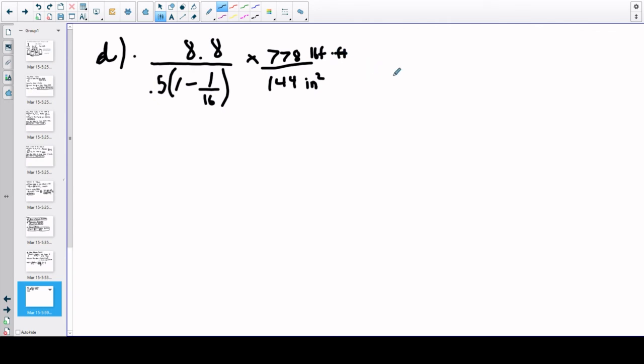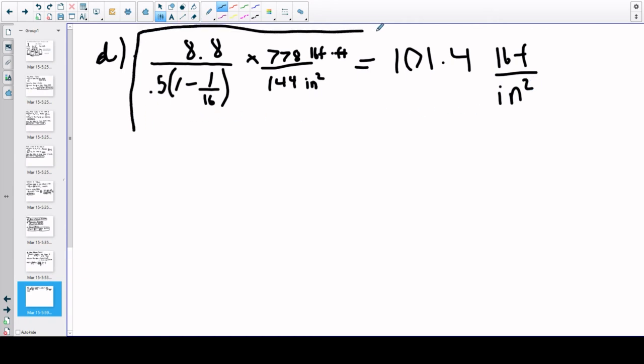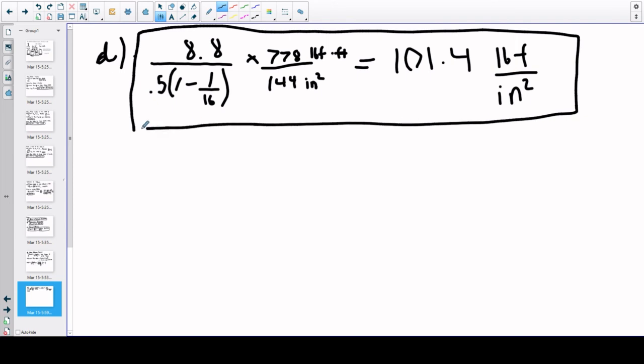778 is BTUs, and so 8.8 on the top is in BTUs, so it's cancellation, BTUs down, times 778 turns into pound force per foot, and then the bottom is in volume, in feet cubed. So you have to turn feet squared to inches squared, and then through some cancellations you end up getting that right there. It'd be a lot. I realized the video was going long, so I messed up. I didn't want to write out all the units, but write them out and you'll find that it equals this.